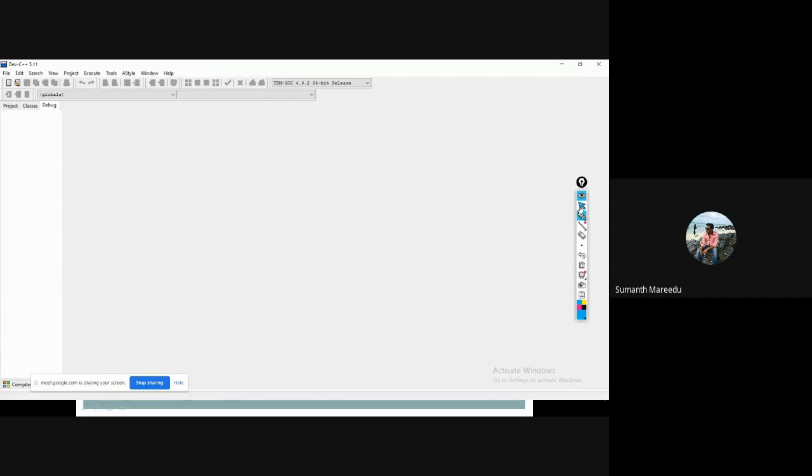You can use Turbo C2 or Turbo C3, Turbo C++, Turbo C4 is also there. Dev C++ is the one I am using for writing and executing my programs. In this Dev C++, I can use it for both C and C++.